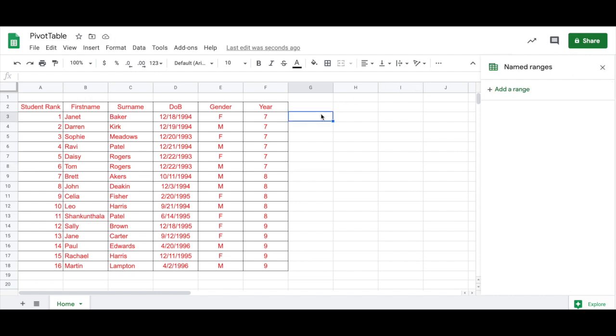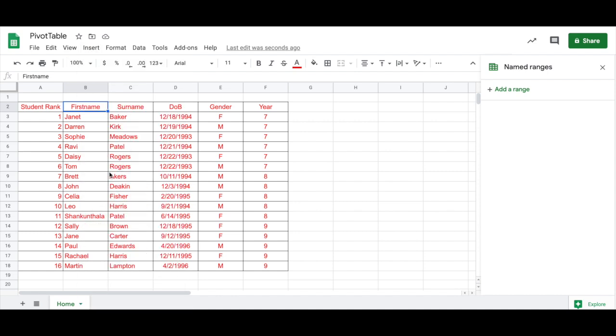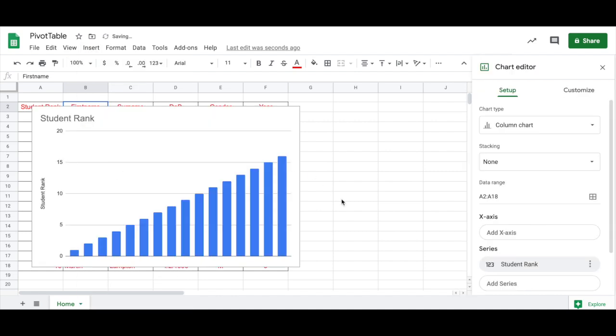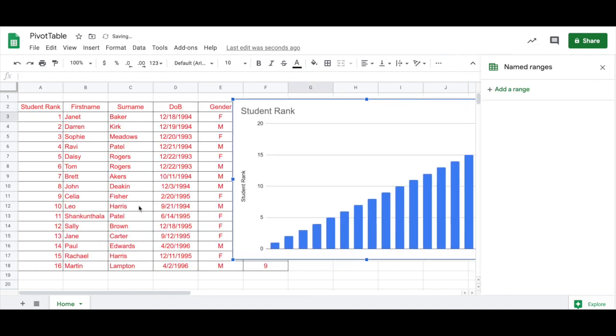Now, if we want to insert a chart, what we do is we click anywhere inside of this data set and we click Insert Chart. And notice, even though I did not highlight all of the data, all of the data is represented in this chart.